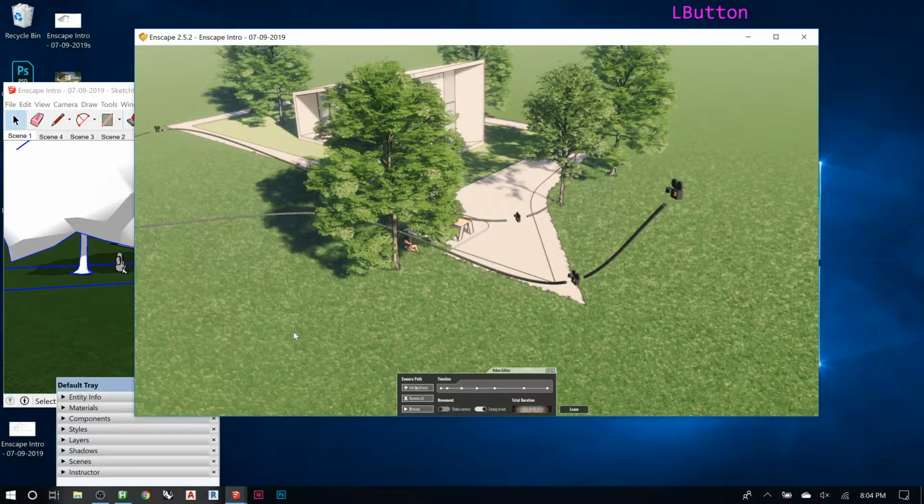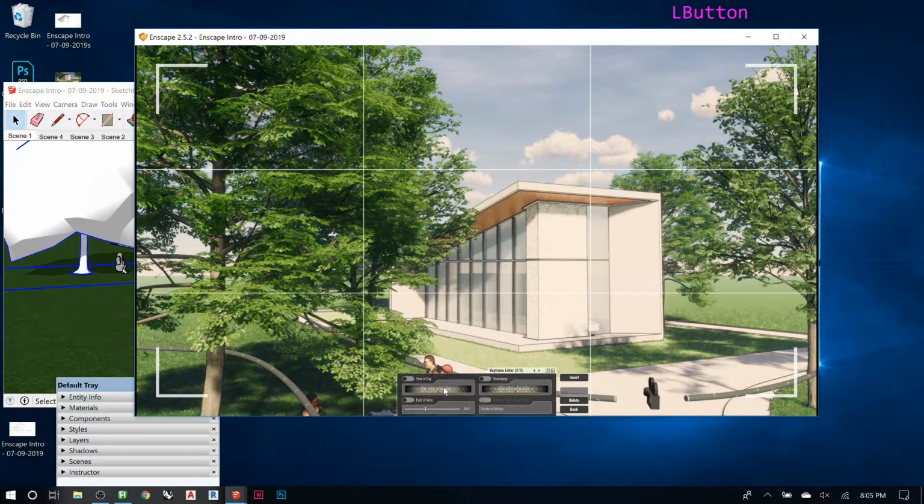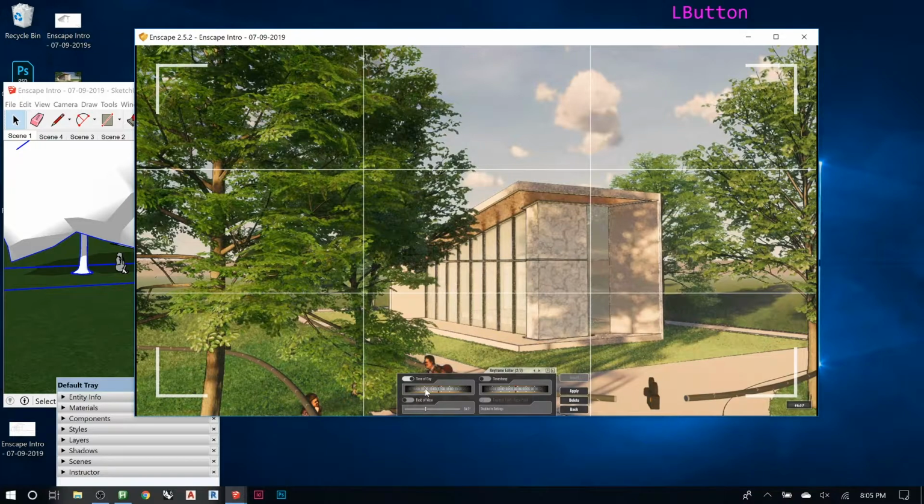So if you want to see what can happen, you can go to the individual view and see here, you can set time of day, and it will slowly start changing to become this time of day.